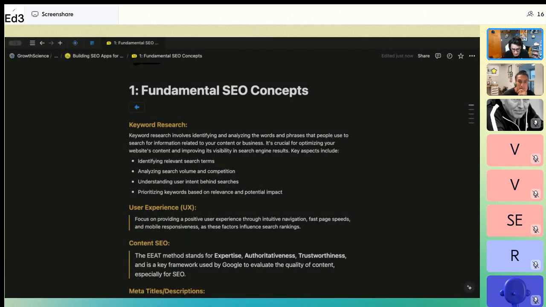Good. Cool. So keyword research, you probably all know what it is, but it's identifying and analyzing words and phrases. There's traditional keywords and then long tail keywords, long tail keywords being phrases. The important elements are identifying trending search terms and looking at search volume.